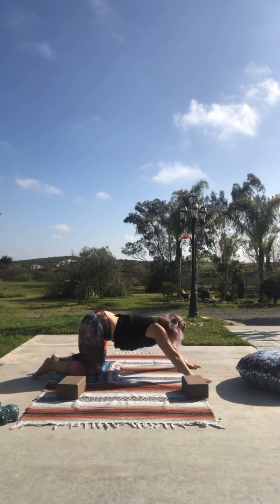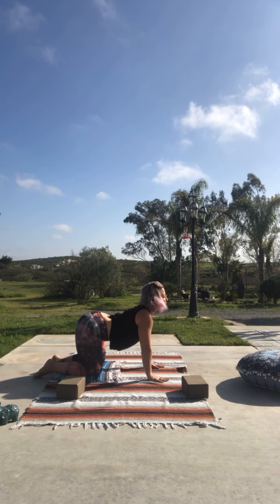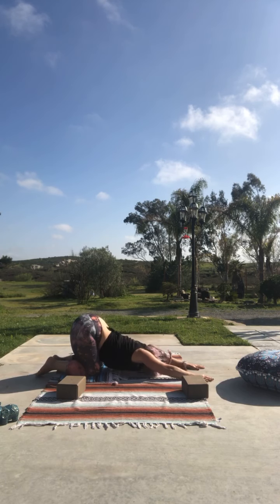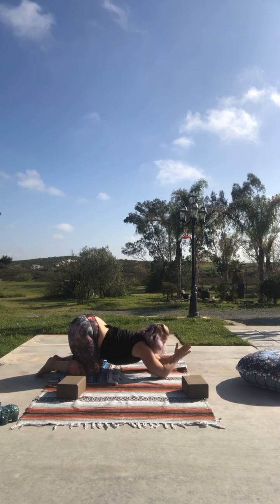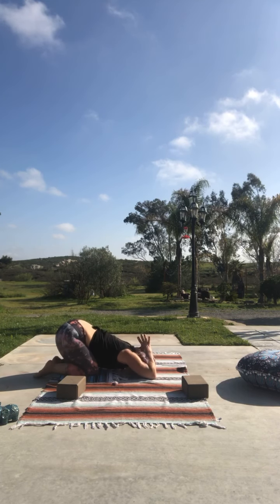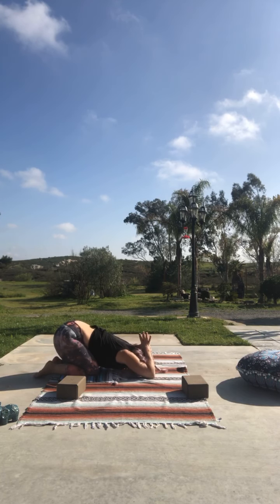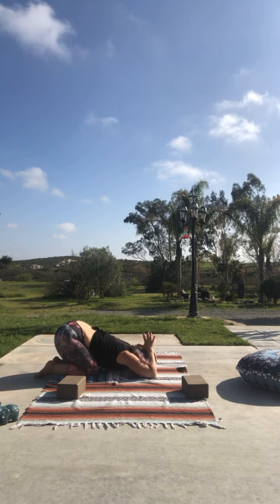Exhale, shift your weight forward, walk those hands back in, round back into cat, and exhale to cow — inhale, release. We're going to go back to puppy pose — extend your hands, just the chest down, hips up. Relax your forehead, press your armpits into your mat. Now release just enough to take those elbows into a little prayer pose — hands pumped together, bring those hands behind your head. You can push back into child's pose or keep it up in puppy pose. Imagine drawing your elbows as far forward as possible, really getting those armpits and chest to press towards the earth.